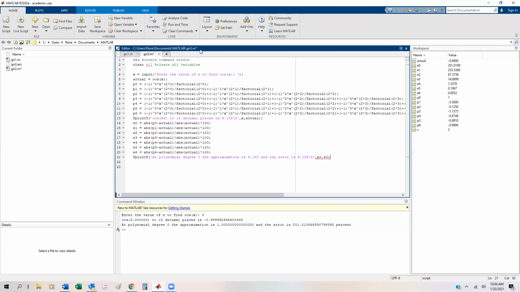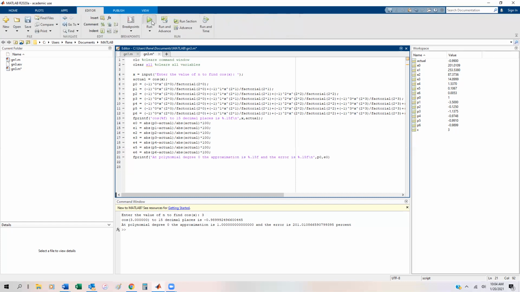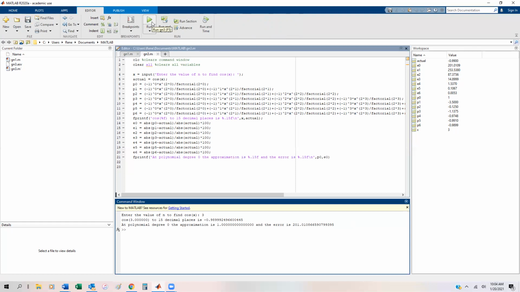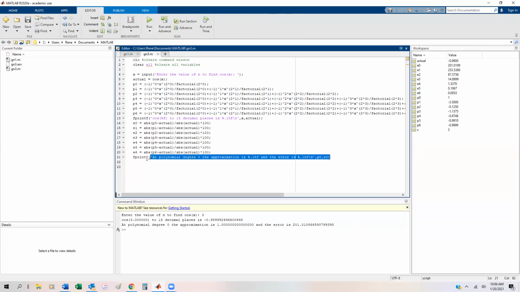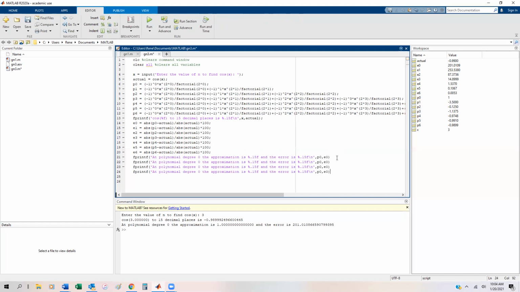All right, so we run it again just to make sure. There we go. Now this time, I'm definitely going to copy and paste. So now we have degree 1, degree 2, degree 3, degree 4, degree 5, and degree 6.